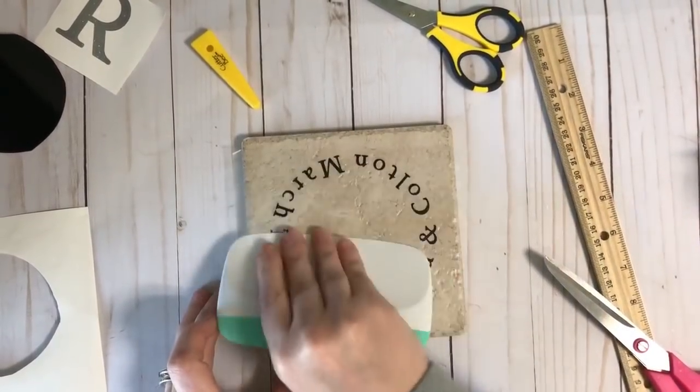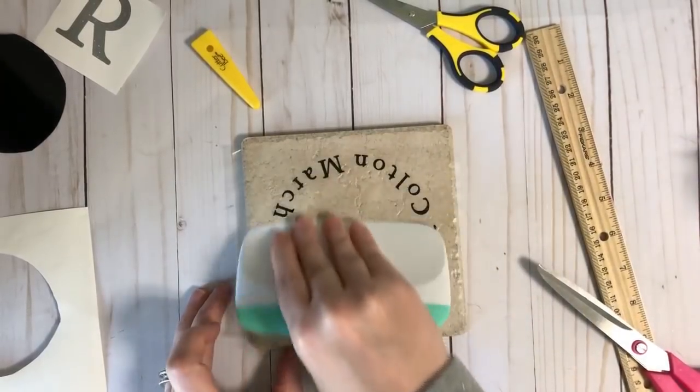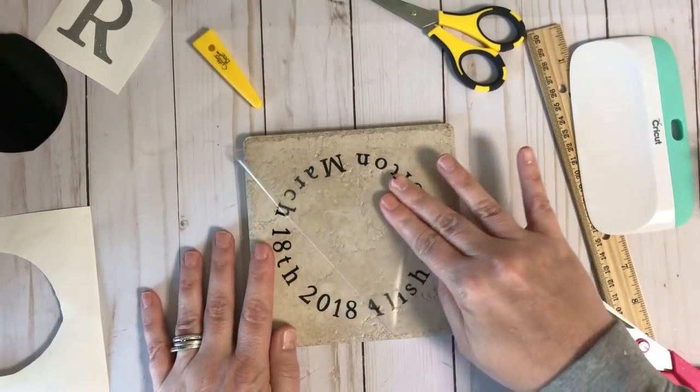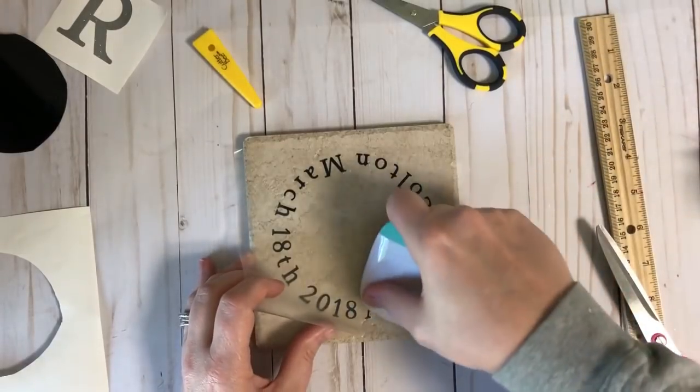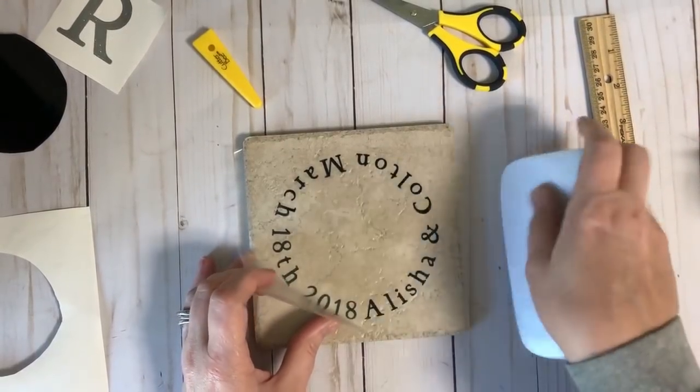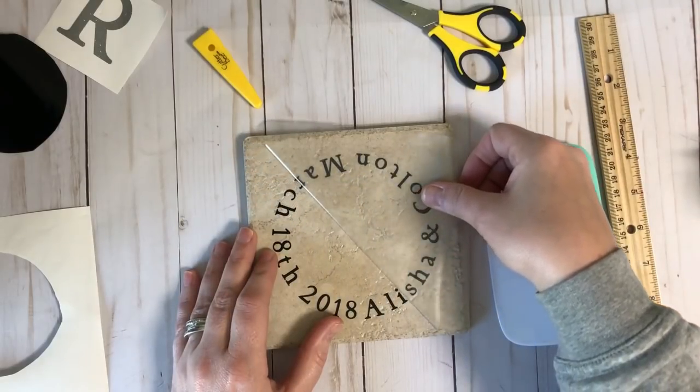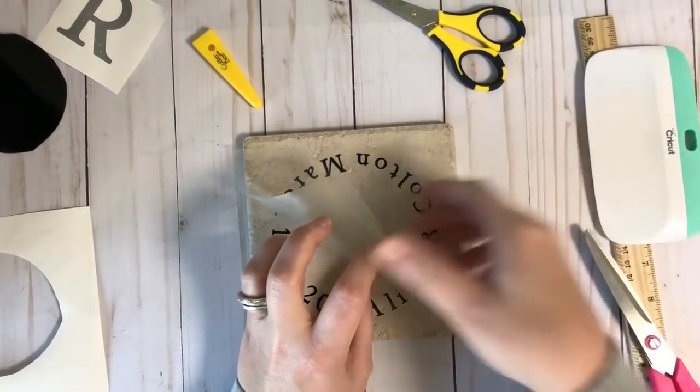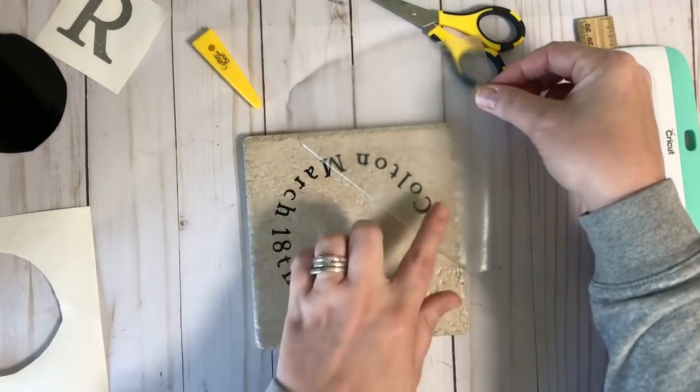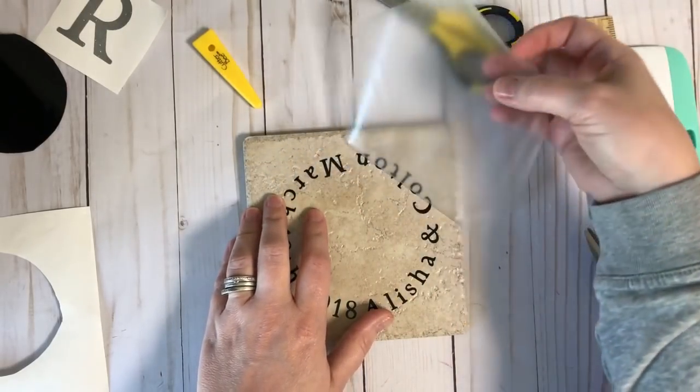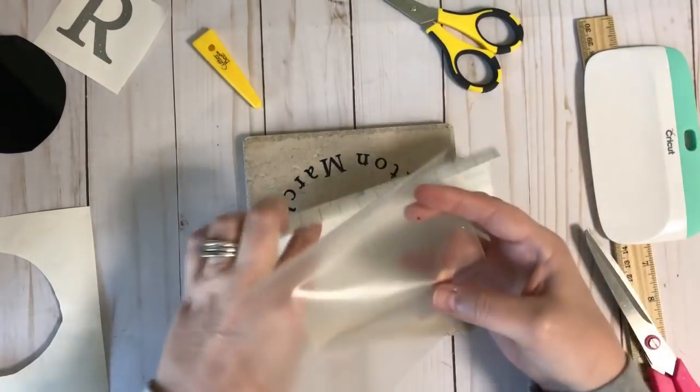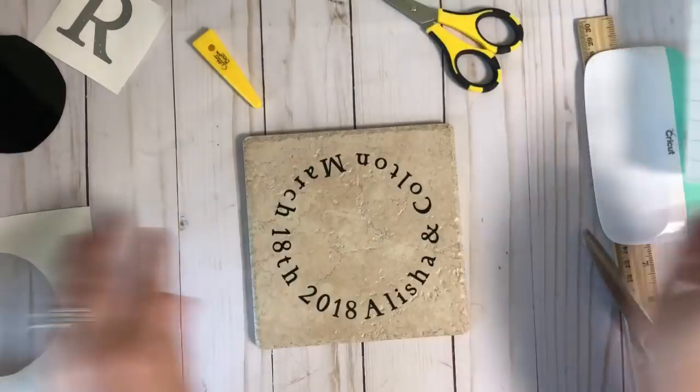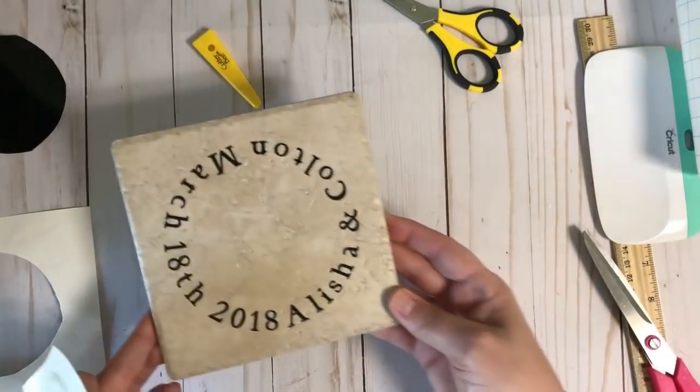So, all I'm doing right now is just burnishing this on here really good. This is my favorite Cricut scraper, the big one. You guys have heard me talk about it a lot. The biggest one, that's the one I use all the time. So once I get that on there, burnished really good, I'm just going to, I kind of grab it and pull it over this way. And you'll see that it releases it very good. Except for, I have an A. So we're just going to continue to pull this. We got another letter there. And you can reuse this over and over again. Just in case you didn't already know that. Put this back on its backing. And you can reuse this like tons and tons of times. And I feel like to me, like this one works the best. It doesn't like really scratch up the front of it or anything. So, I'm going to put that back down. So, that's what that's looking like. Super cute, love it.